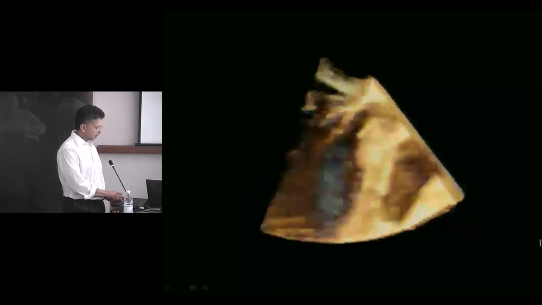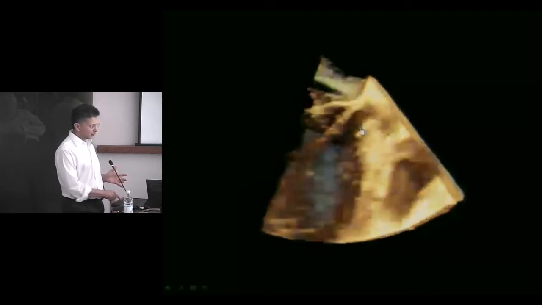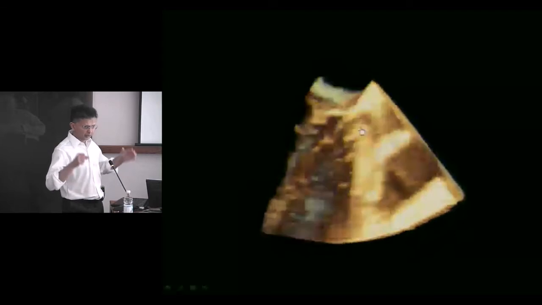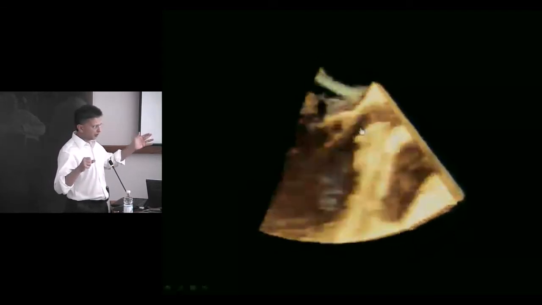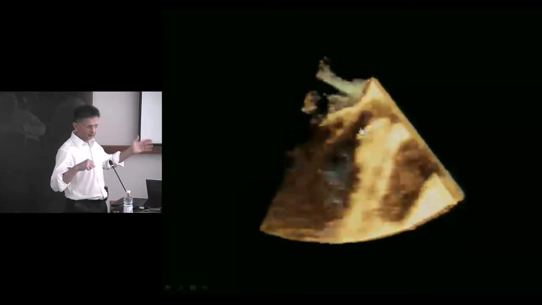And then we had a bit of a surprise. Look at this. This is a mitral valve papillary muscle cord that is attaching to the base of the anterior mitral leaflet. And actually, watch what happens in systole. It basically pulls it into the LV outflow tract towards the septum. Because of where it's attached, it kind of pulls it. So this is what Bob Anderson calls strut cords. So it's not a primary cord. It doesn't attach to the tip of the leaflet.